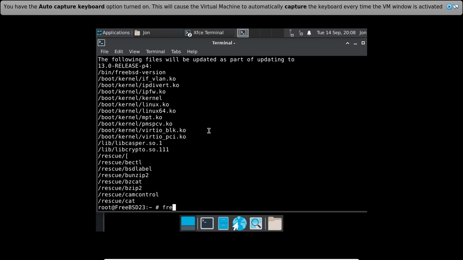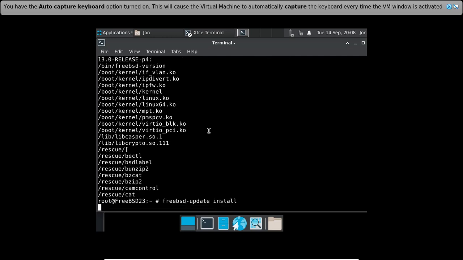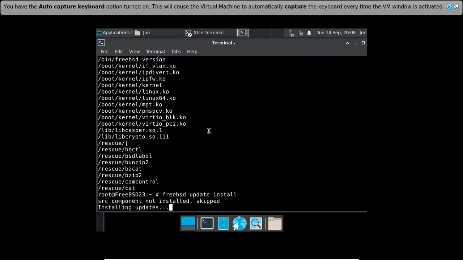So for me to update, freebsd-update install. So it's basically that one. Update install. And I will show you guys how we can actually uninstall software in a minute.